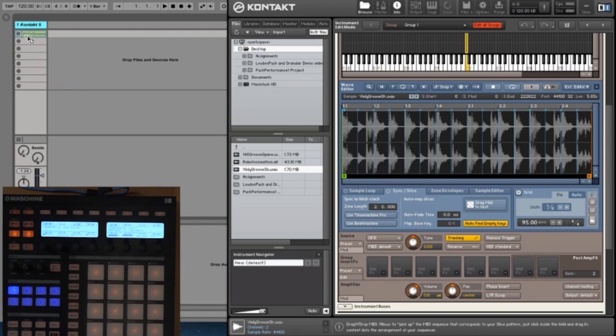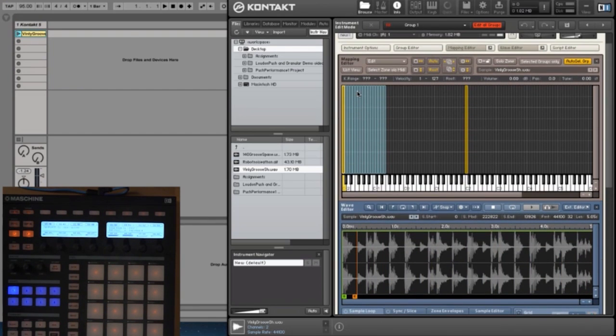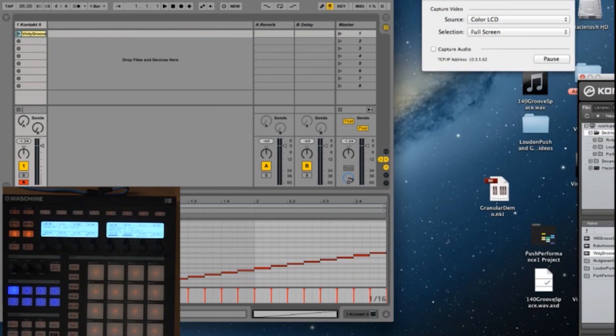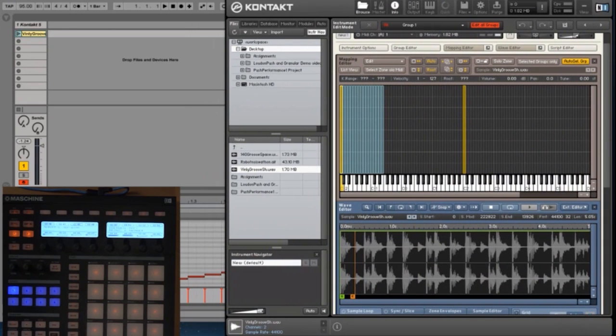over here in Live, and we see what happened there. It started from C-2, which is an octave lower than I really wanted it, and it also put a clip here in Live where you can see basically a chromatic scale. Now, I'm going to undo that, and one of the great things about Kontakt is it has an undo built into it, which is this undo and redo button right here.